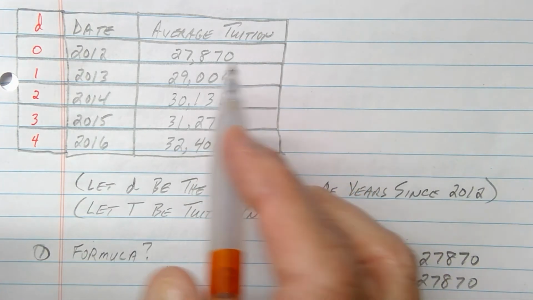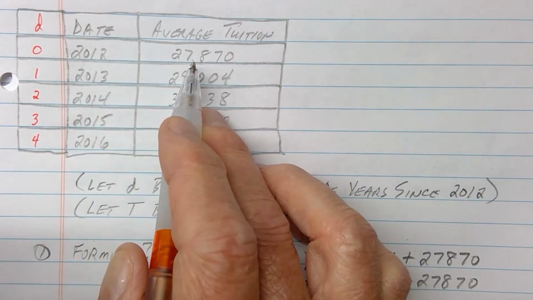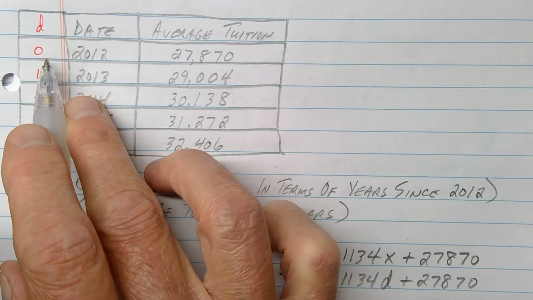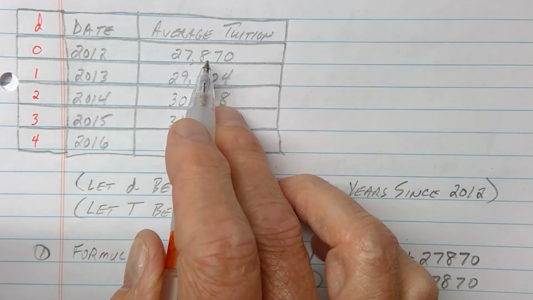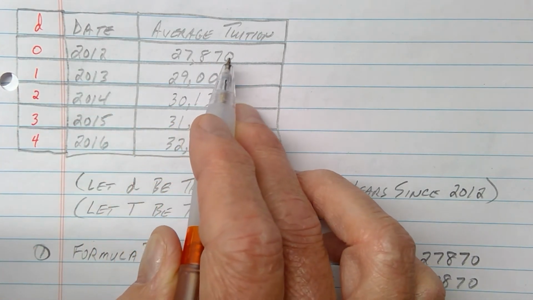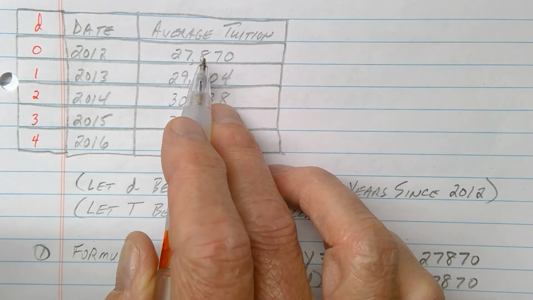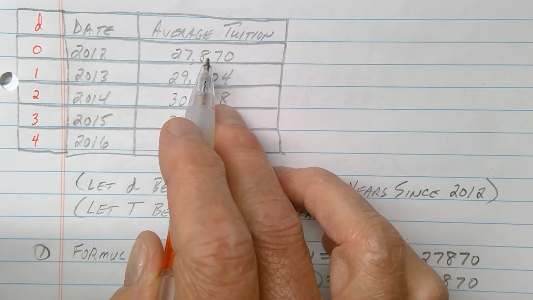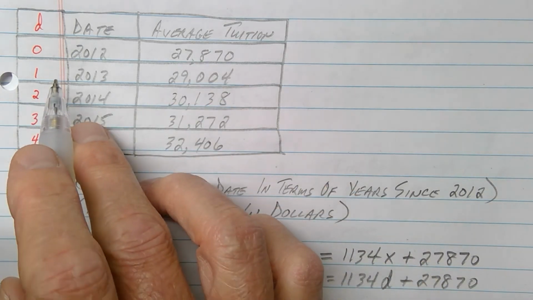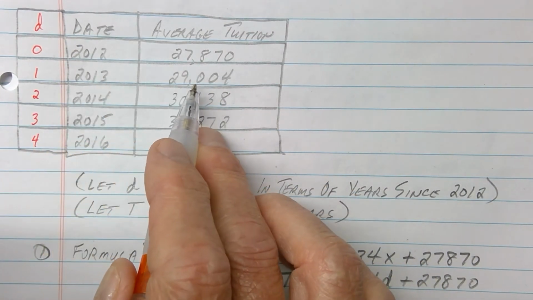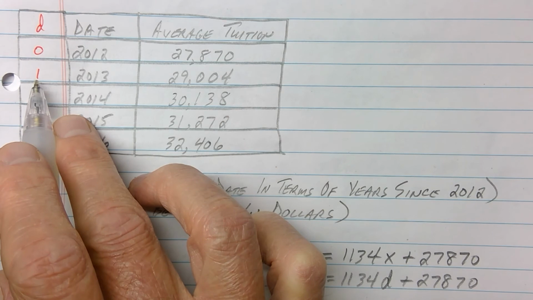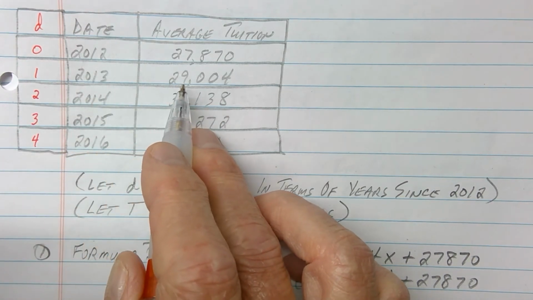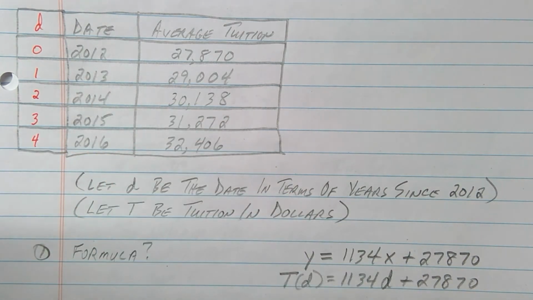Right? And usually that's enough. Usually I can look at the y-intercept, my initial value. If I look above 0 on the y-axis, and figure out which one of the graphs is this high, that's usually enough to tell me which is the correct graph. But worst case scenario, maybe that just narrows it down to 2 graphs. Well, then I just have to look at another ordered pair and look at above 1 and see which graph is this high, 29,004 high.